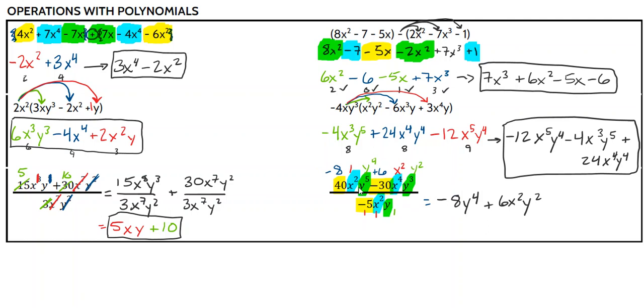And then we did the x squareds in blue. So x squared divided by x squared, that just cancels out to 1. Then we have x to the 4th divided by x squared, gives us that x squared left over. And then we do the y's. So y to the 5th and y cubed, both reduced by just y to the 1st, gives us y to the 4th and y squared. And in this example, we ended up with degree 4. So that's good to go. Remember, if there's a tie, the order does not matter.